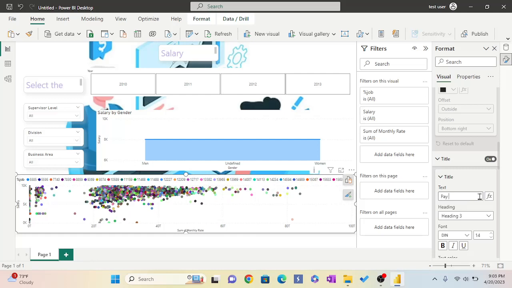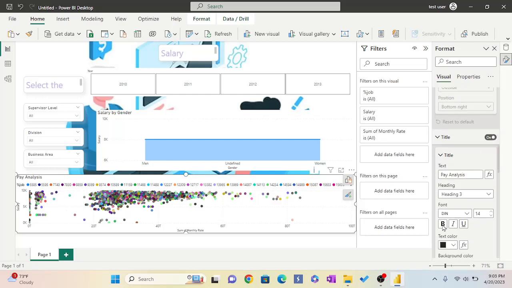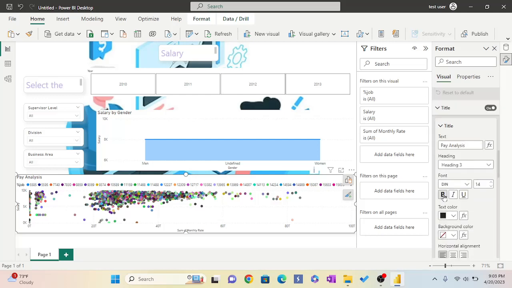Pay analysis. So this, I'm going to make it bold and center it, and I will increase the size.